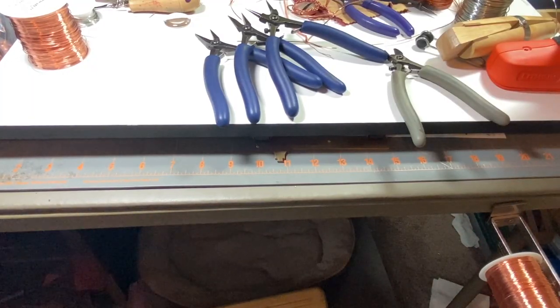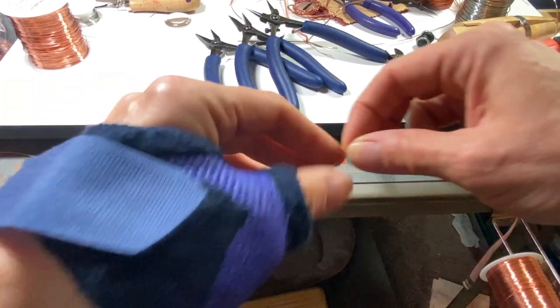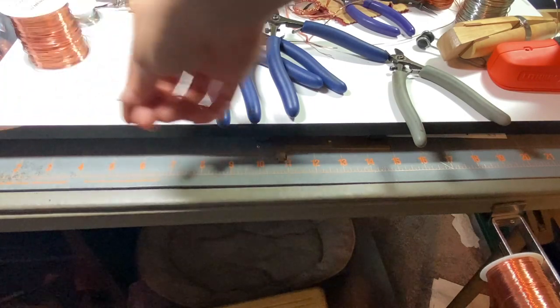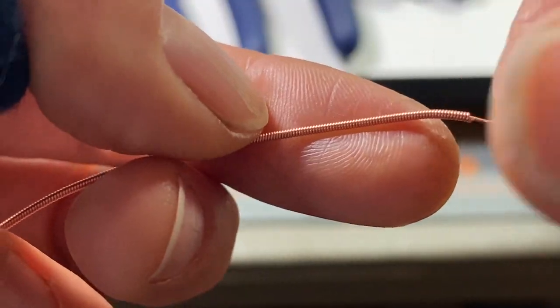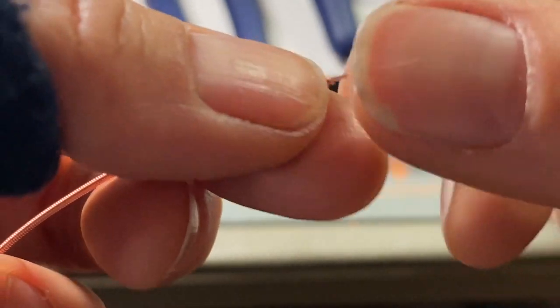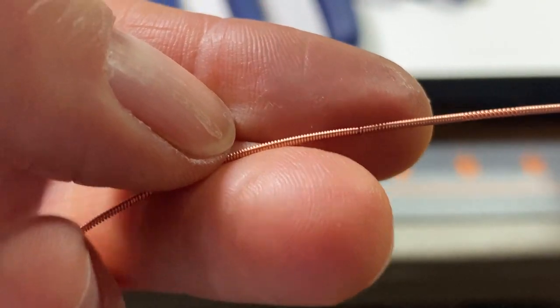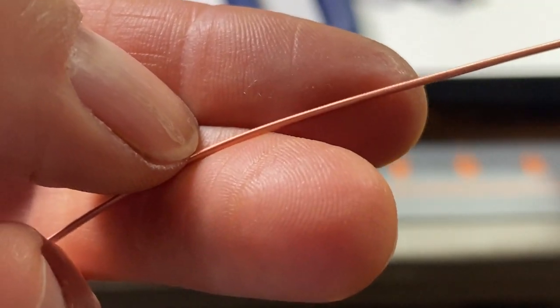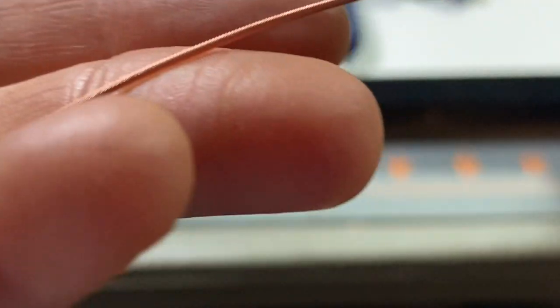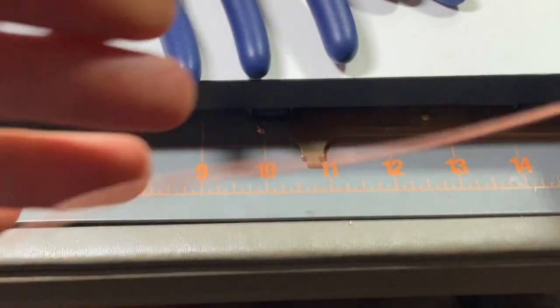All right, so I'm gonna measure. I've got 32 inches of coil. Now this is 26 gauge core, 28 gauge coil. Look at all that. And it was so fast and so efficient. I'm so excited, and I wanted to share with you all. Nice, clean, tight coil.